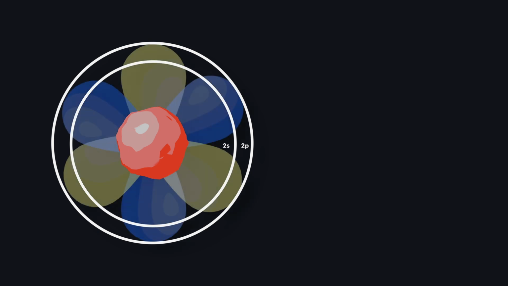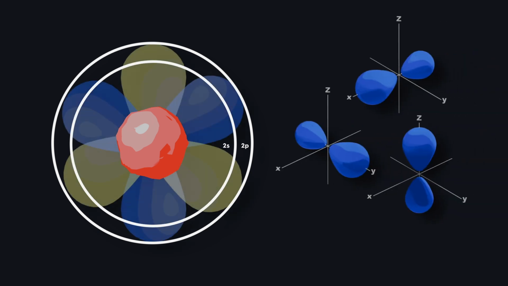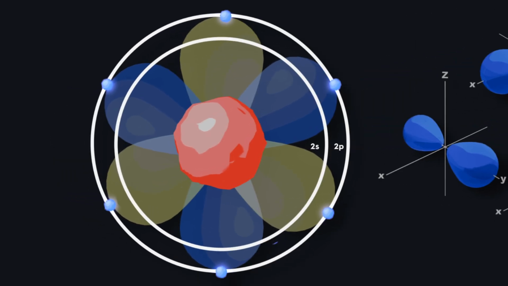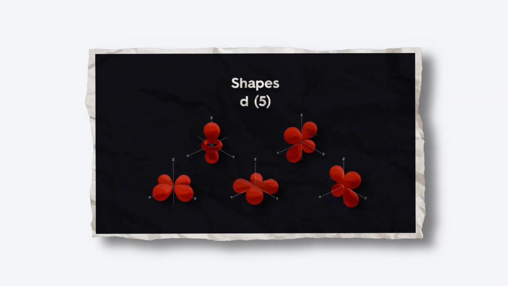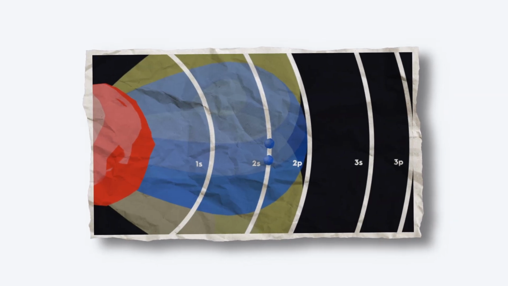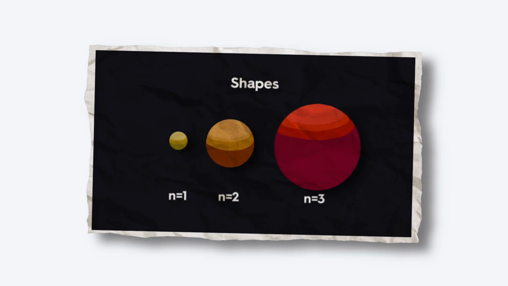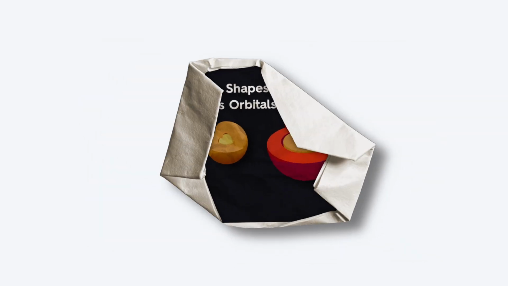One quick caution. Don't confuse subshells with orbitals. The p subshell contains 3 orbitals for 6 electrons overall, but each orbital still caps at 2. And remember, orbitals aren't little planets on tracks. They're probability clouds describing where electrons are likely to be. So far, we've covered shapes, how many orbitals each subshell has, and node or size trends as n increases.